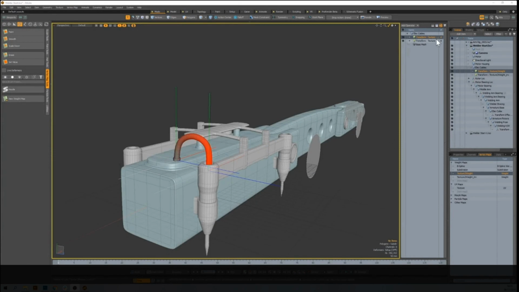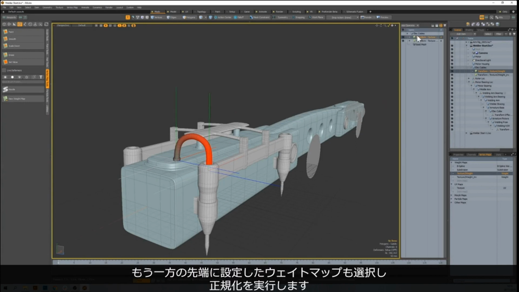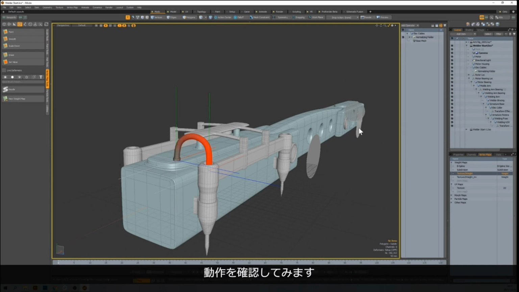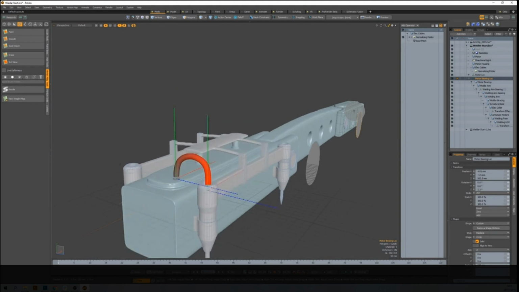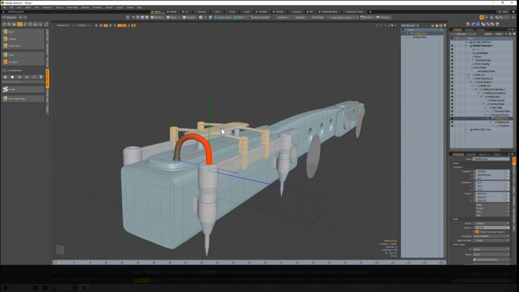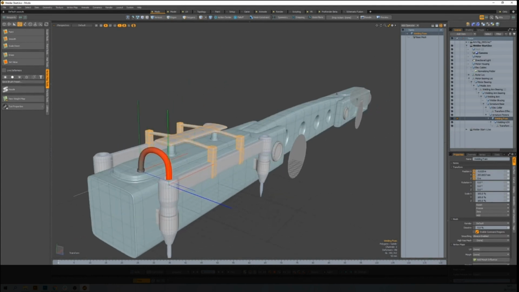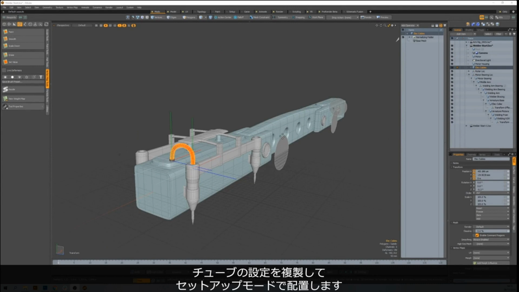Now once we've got these in place, we have to do one more little step. So if you bring up your extra little window here, make sure that you're looking at mesh operations. I'm going to highlight both of these, right click and normalize. Now what that does is when we then move our animation, okay, so now that's set up, what we're going to do is we're going to simply duplicate.